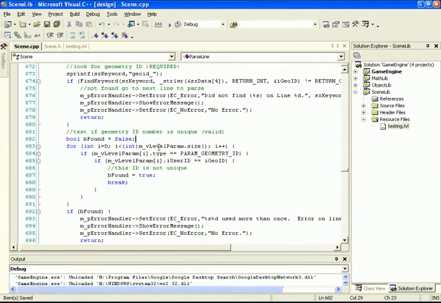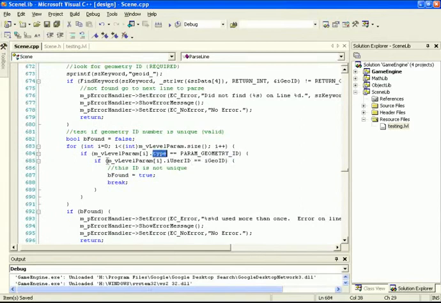We're going to go through the entire structure here. So in other words, we're going to go through the entire array that's containing everything in here. And we're going to be looking for everything that contains GeoIDs. So we're checking the type parameter to make sure it's set to parameter geometry ID.